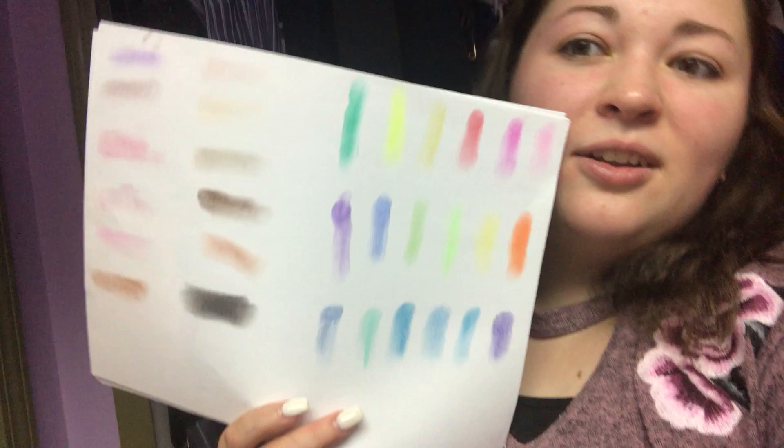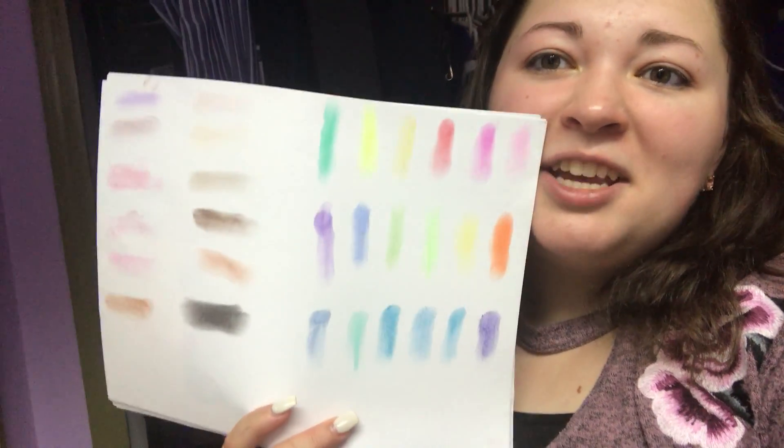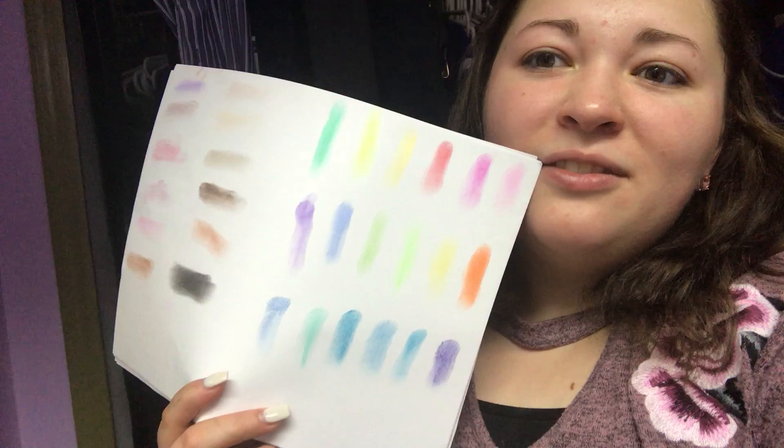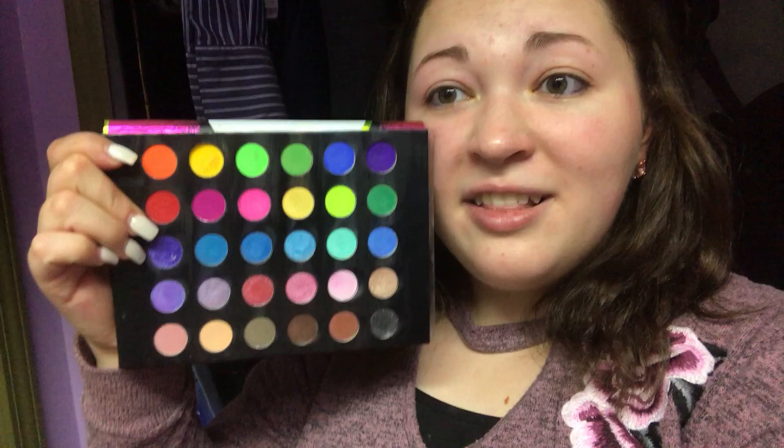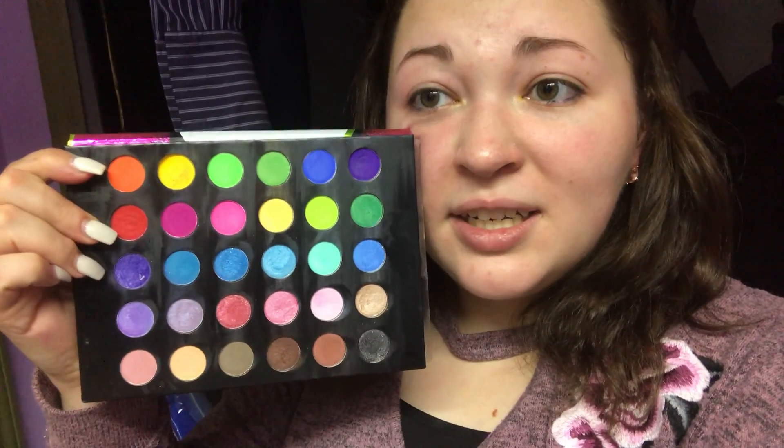I was messing around with it a little bit. You can see I have yellow here and blue here because there was this inspired makeup look I wanted to do. But they weren't showing up pigmented — I know probably with a base they would look better. But honestly, this might be the worst palette I own. I swatched all of them, and on camera they're coming out more pigmented than they are in real life. That green right there is so bright on camera, but they don't look this way in real life. If they did look that way, I would be so happy because look how beautiful this palette is — so bright and everything.